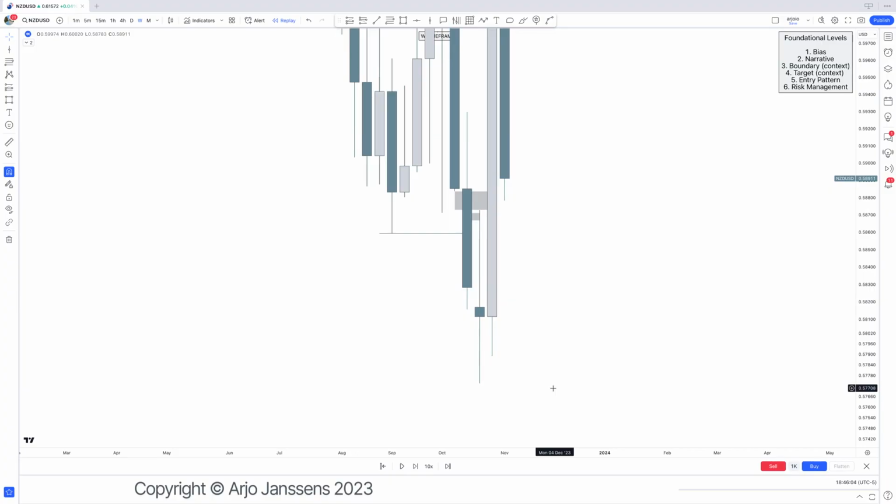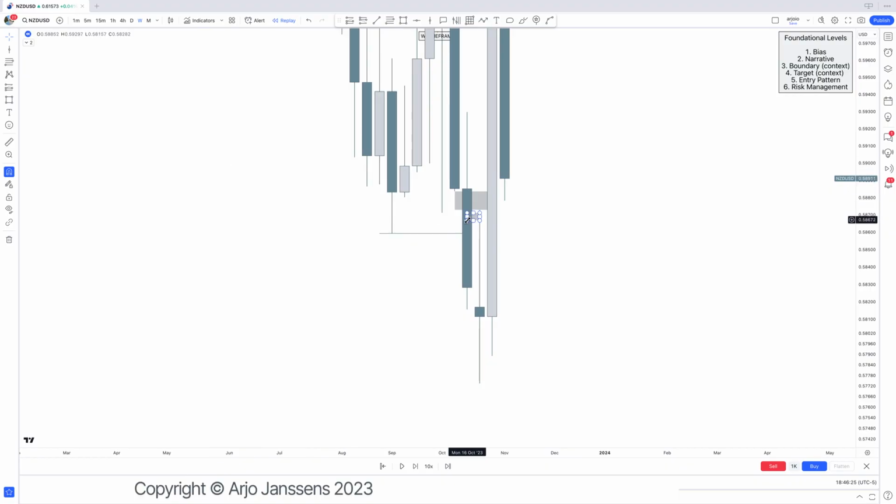So once context has been taken, basically what you would be doing is going from the monthly to the weekly to the daily to the 4 hour, and you would stop at the time frame that has the fair value gap that we can continue lower off of or continue higher off of. That is exactly what you would want to do.